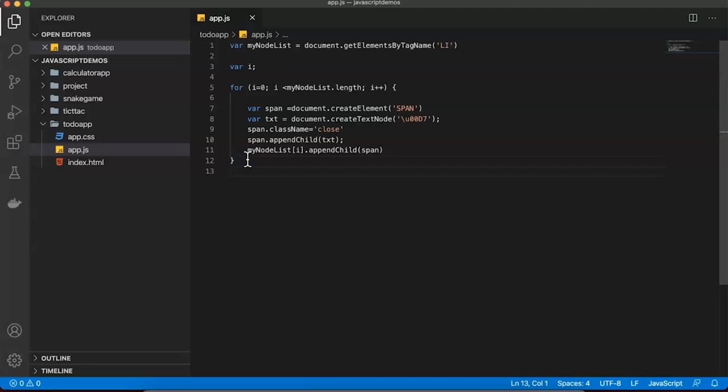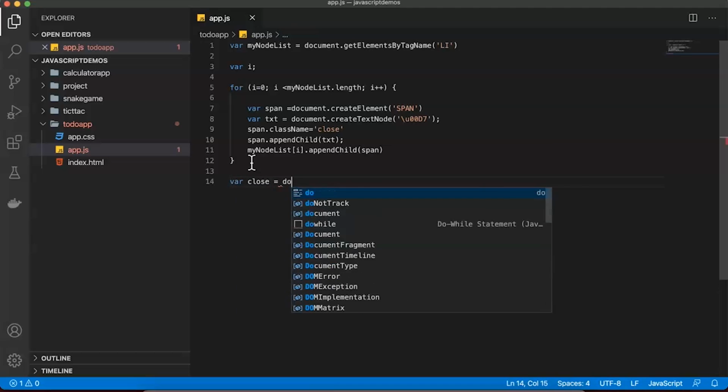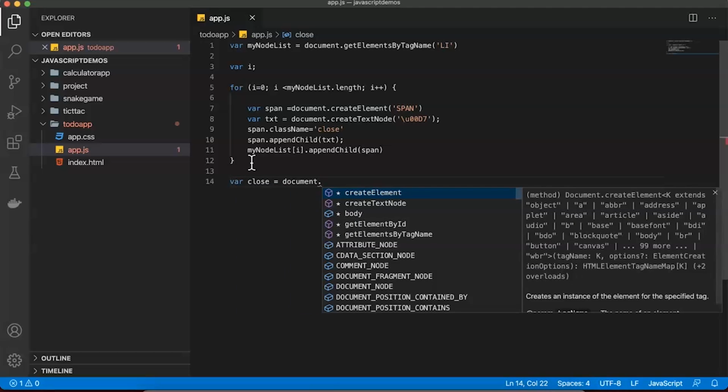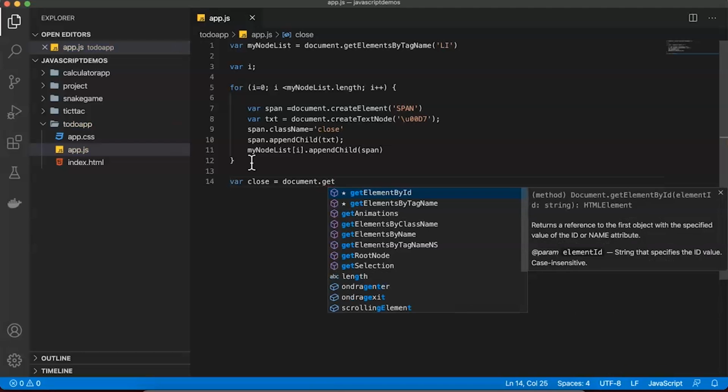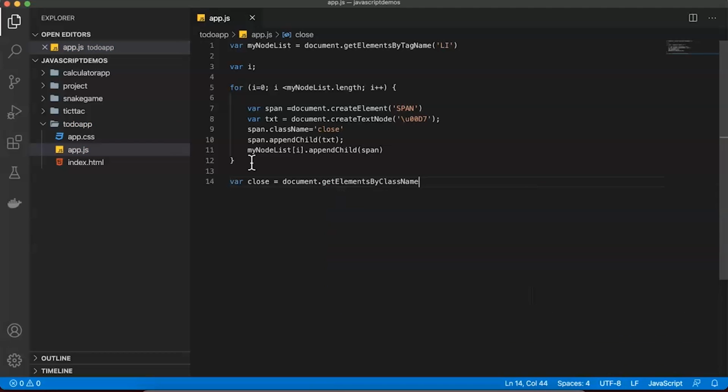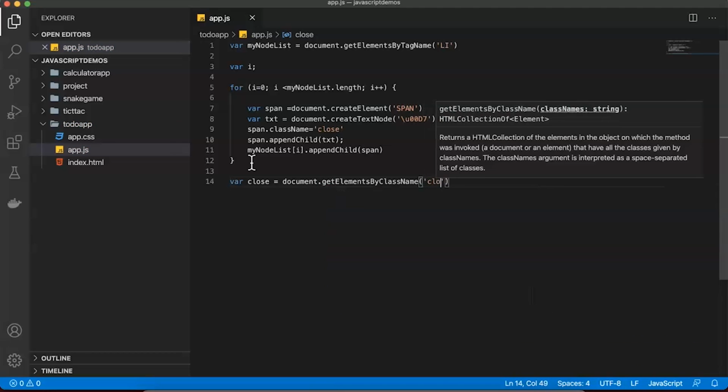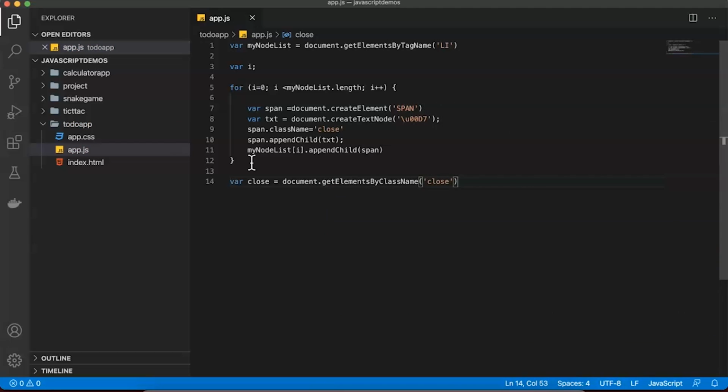After that, what we need to do now is we have to start working with our option called var close equal to document dot getElementsByClassName. Get elements by class name. Name is called what? Close. Okay.